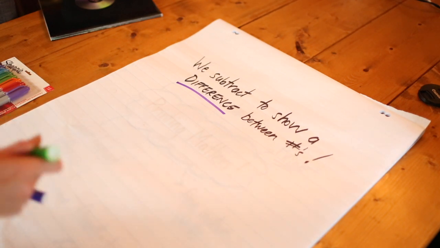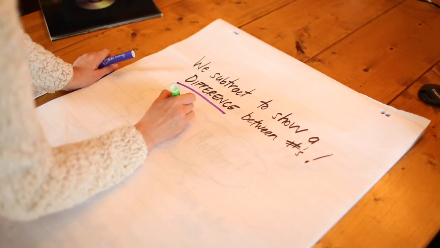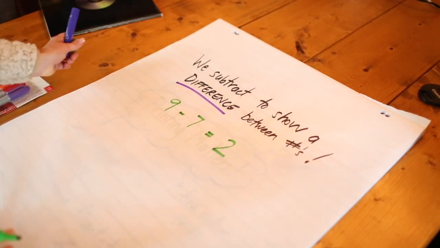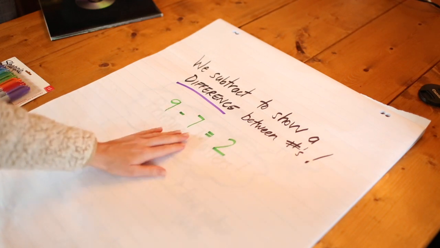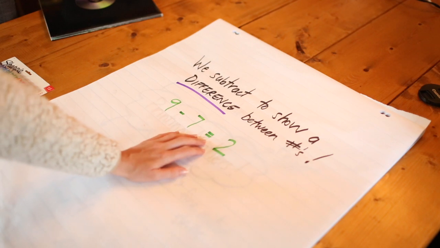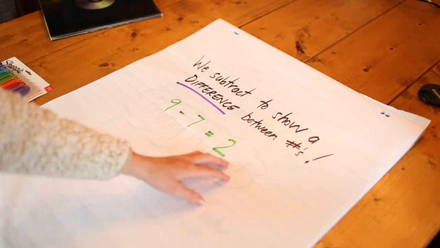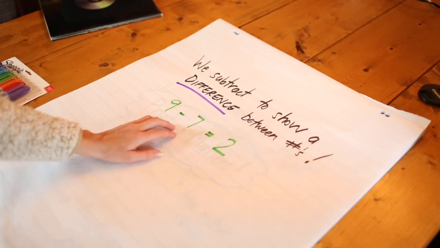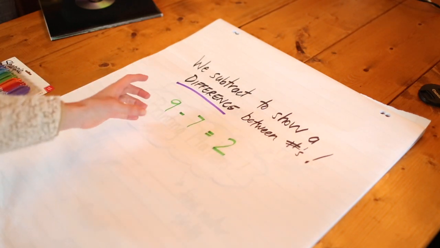So I'm just going to write out a simple subtraction sentence. Let's do 9 take away 7 equals 2. If you've watched my first video, then you hopefully already have an understanding that this equal symbol doesn't mean the answer, that it's a balance model, that whatever is on this side is actually the same as or equivalent to what's on this side. Looking at the difference between these 2 numbers is 2.